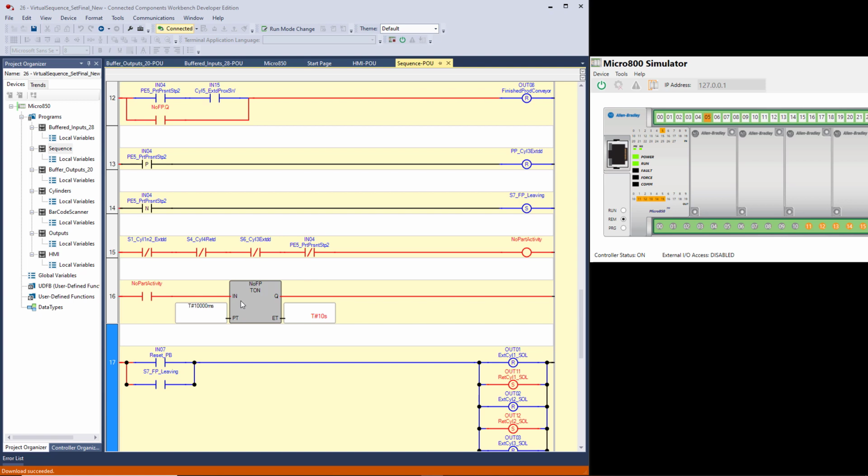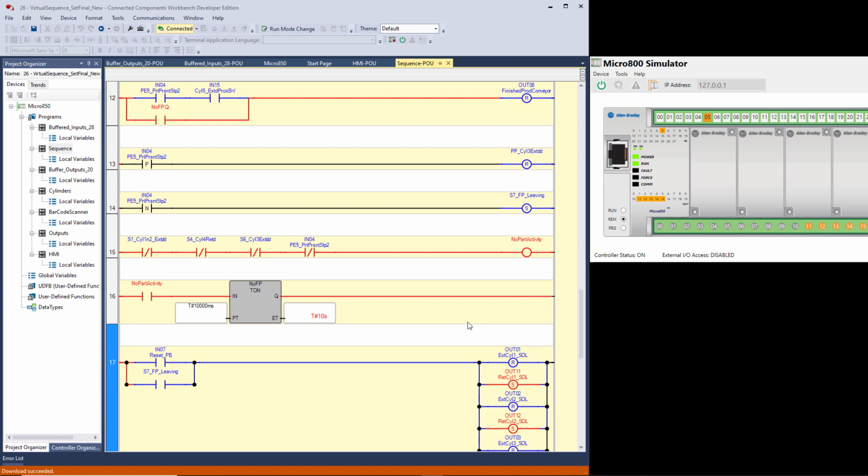The reason I broke it up this way is to try to keep the program on the screen narrow, meaning less width. I think I could probably squeeze that all in there, but this puppy right here, this TON, it takes a lot of space. So if we move that up to here, chances are this rung would be wider and we could keep this screen this narrow.